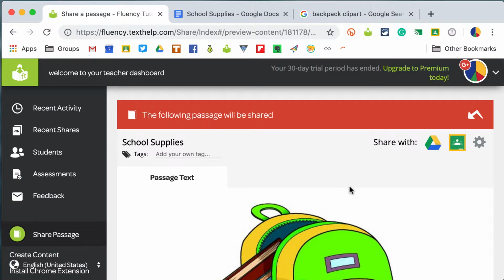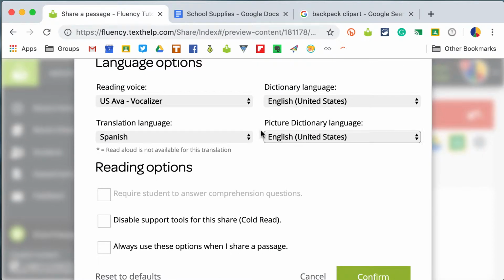So when you're in a passage, whether it's a passage you created or one that Fluency Tutor created, you have some options for that passage. So in this gear, I can click this, and I can choose the default reading voice, although that can be changed by the student if they wish. I can pick the dictionary language, and I can choose the translation language. Now, this is for this passage.